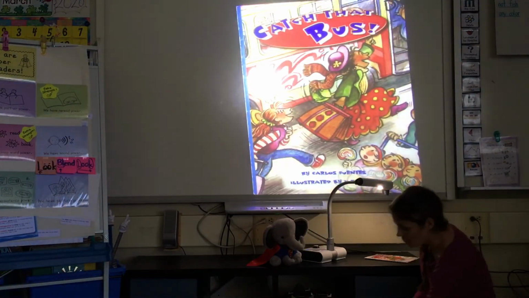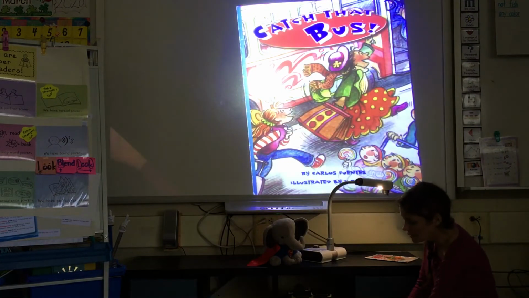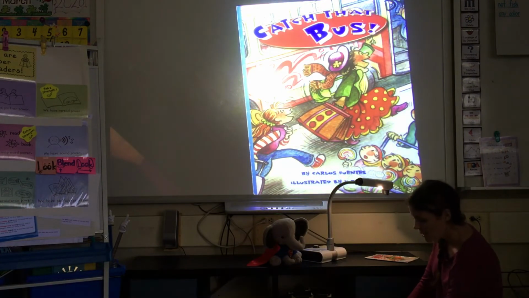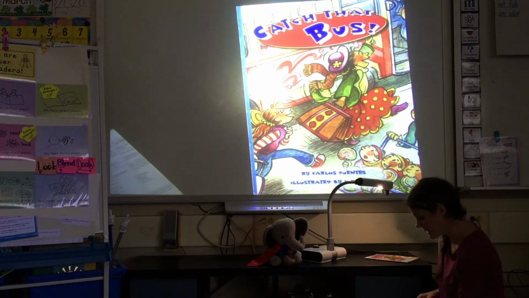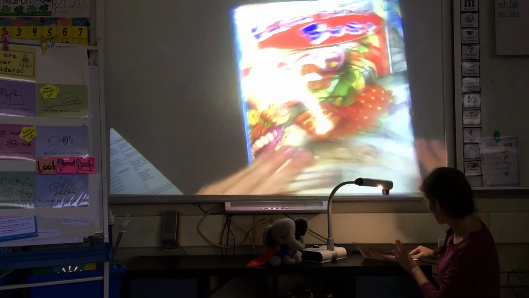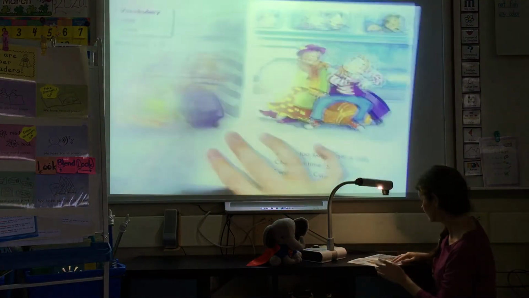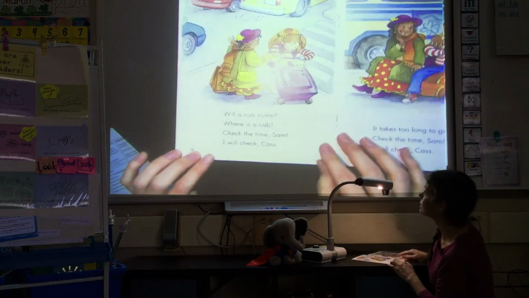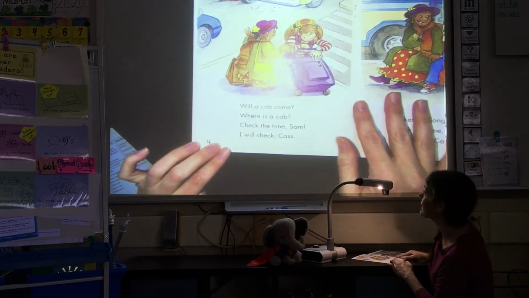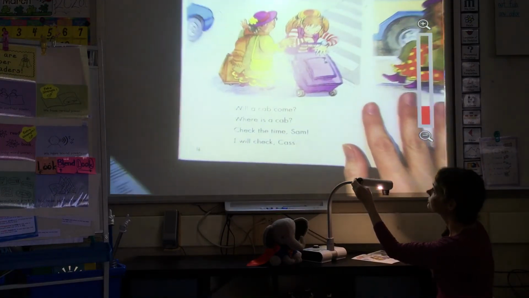Nice job reading again today. All right, friends, a little more word work before we are done for today. So one of the things I want to do is make sure we know the difference between words and sentences. We still have to know that. So I'm going to open up to page 4. That was easy. And I want you to look closely just at this page right here. I'll zoom in for you.